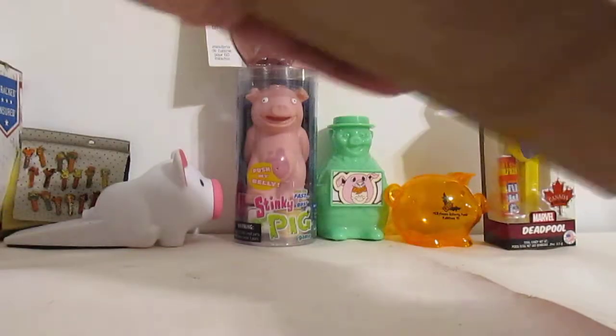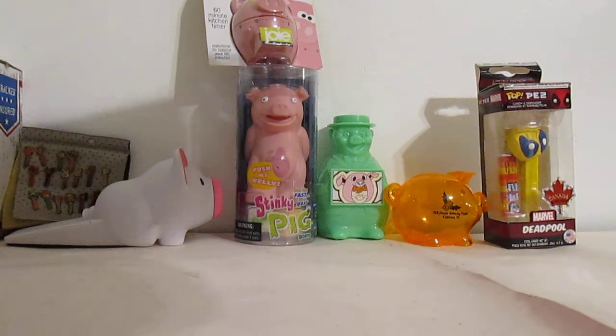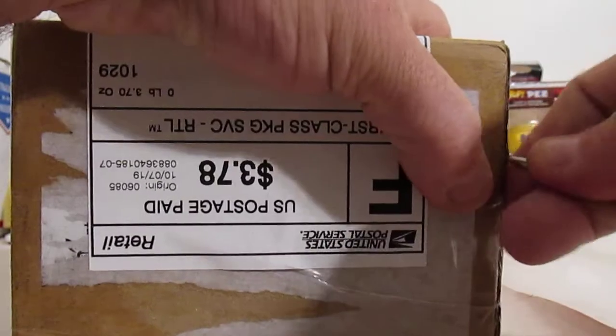It's not really the size of the box, it's what you're able to do with the box, right? Yeah, let's think outside of it, but still open it up as we play the game, What's in the Box? What's really going on, PEZ collecting fans? Just a PEZ guy struggling with tape again on the PEZ Book channel.